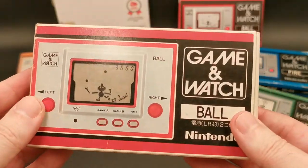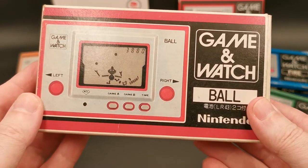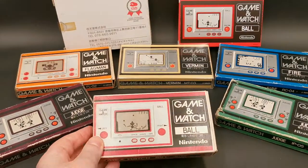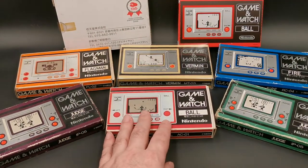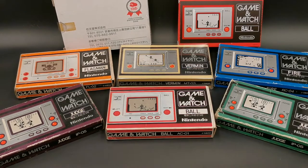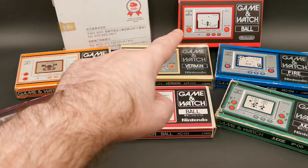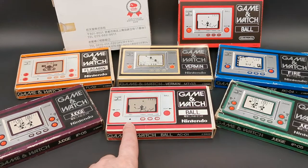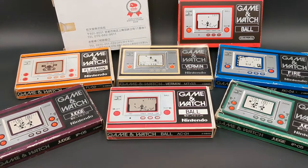Okay, so that is, in a nutshell, what the Game & Watch is and when it was first released. In the series, as I'll put it back down just quickly, the first one was Ball. Now, Ball also had an anniversary edition later on. I'll explain that to you in a minute. But also, in North America, this Ball was called Toss Up.